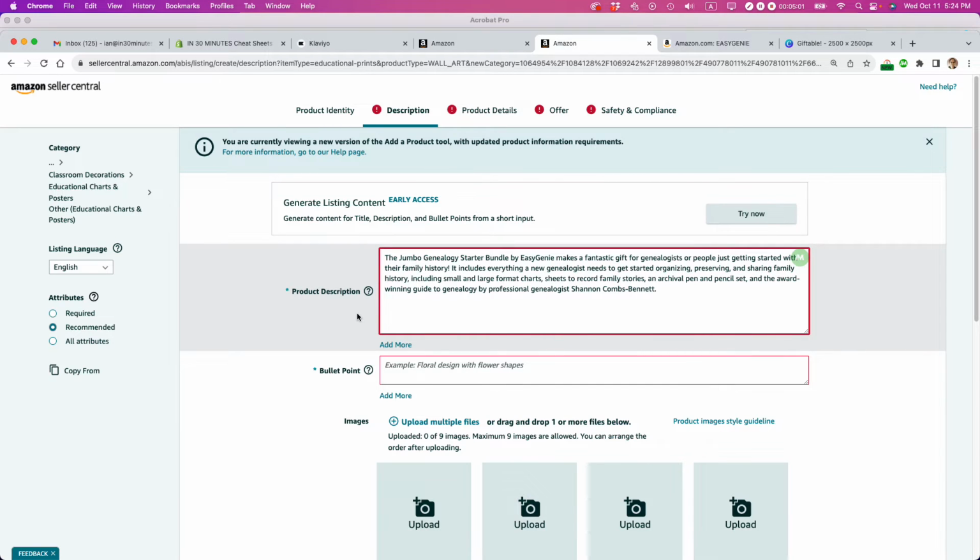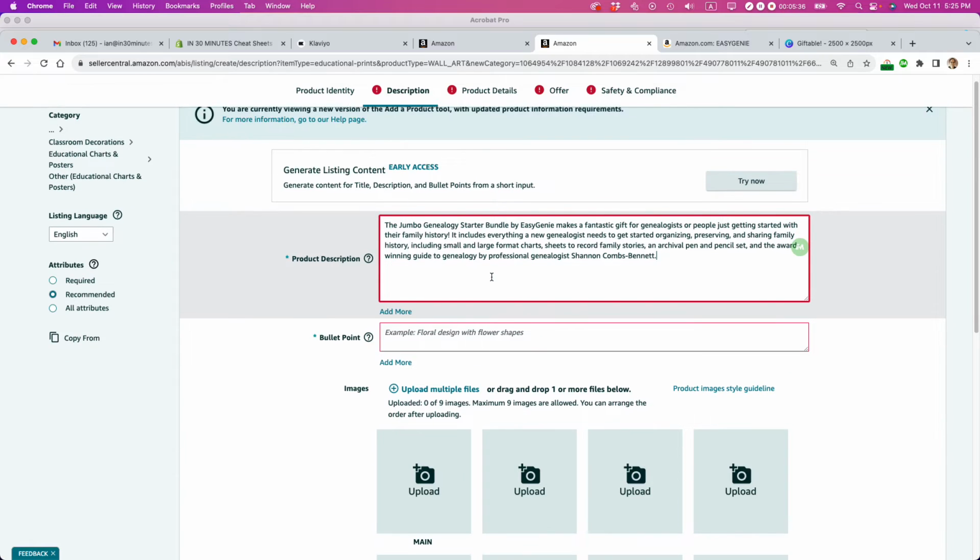One thing I want to make clear about the description: a long time ago, maybe 10 or 15 years ago on Amazon, the description was super important. Amazon hadn't yet realized that images are actually the most important part of your product listing. Amazon has since learned that. So don't spend too much time on your description. Certainly, it should contain the basic facts of a particular product, but don't try to write award-winning marketing copy, because honestly, it's not the most important part of your Amazon FBA product listing. It really is the images. And we'll get to that in a minute.